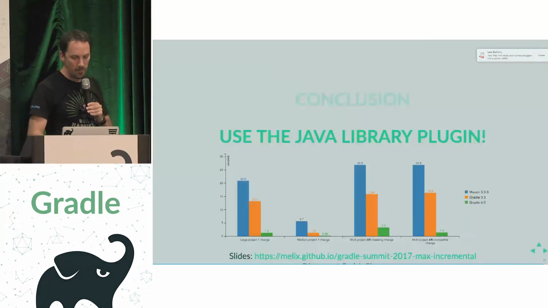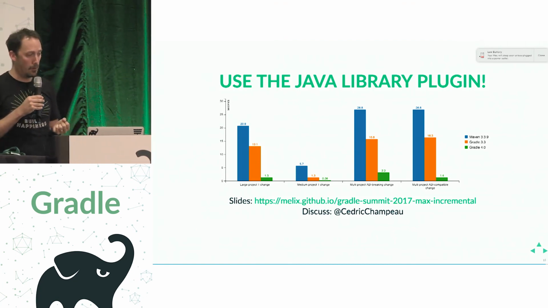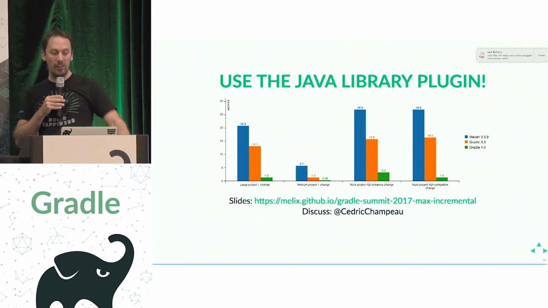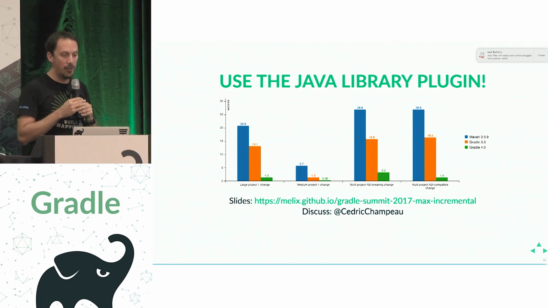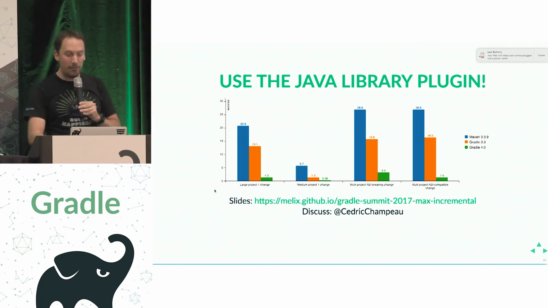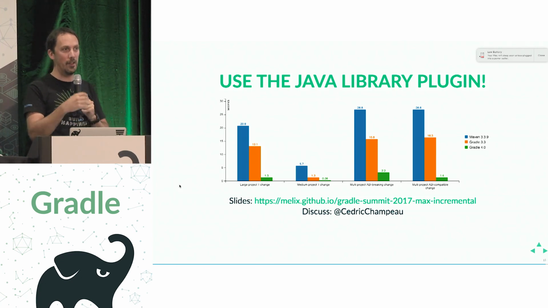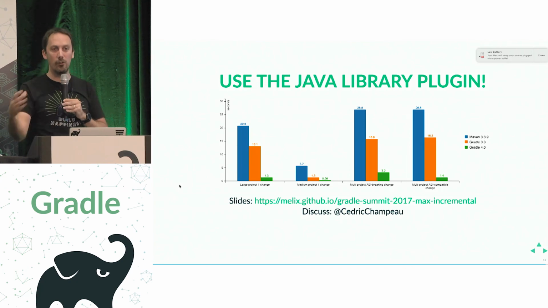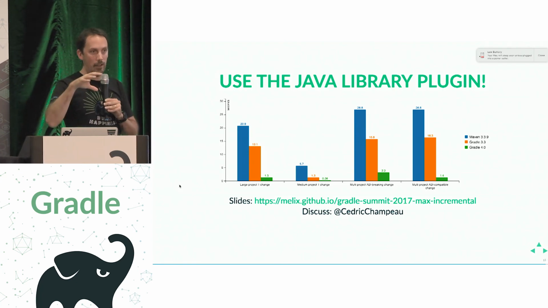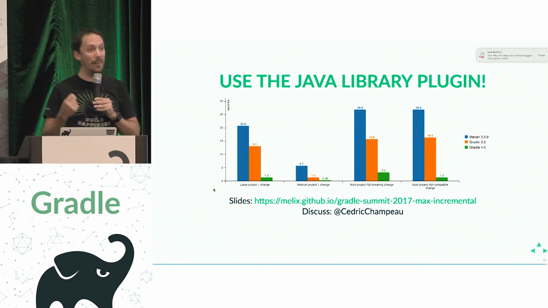So in conclusion, why does it matter? Because of this. This is the graph that you can find in the blog post that we wrote a few months ago when the 3.4 release of Gradle was out, and we explained that notion of compile avoidance, etc. So, well, if you use Maven today, you're doomed, so forget about it. But if you use Gradle, please at least upgrade to the 3.4 version. That's a minimum, because you would benefit from compile avoidance for free, even without changing to the library plugin. Okay? But then, if you change your application to use the Java library plugin and enable incremental compilation, then this is the kind of numbers that you're going to get. It is way faster.